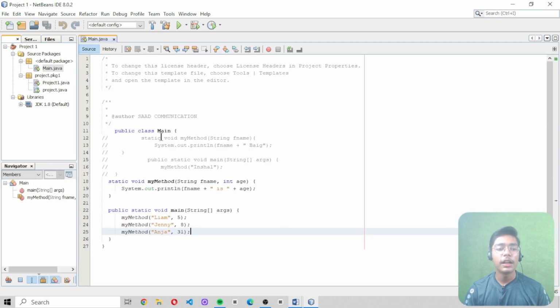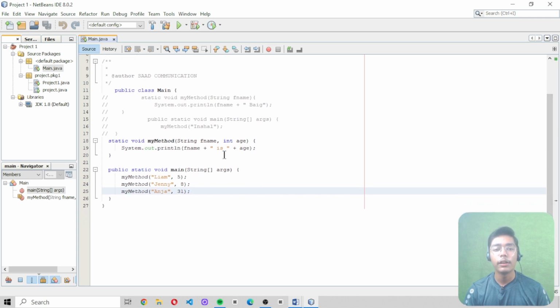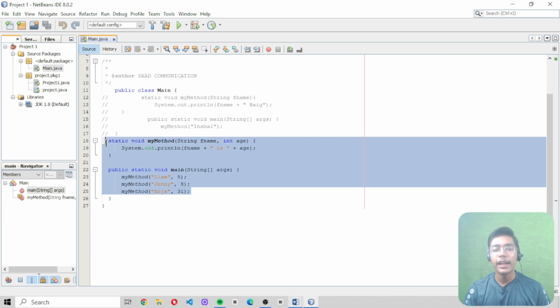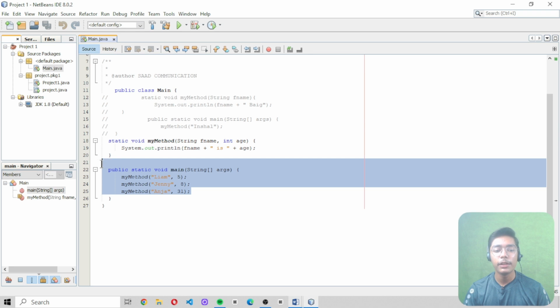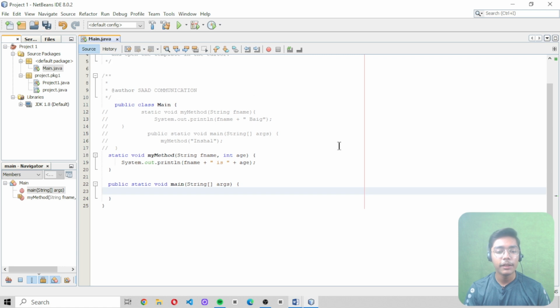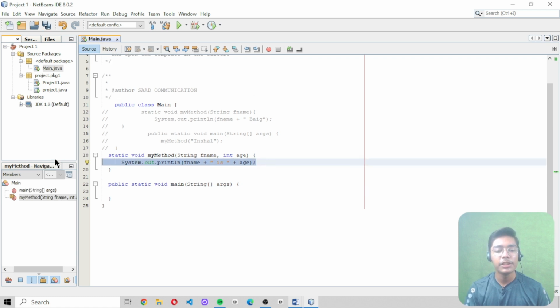I will be removing this start page here, and I have already created one file which is main.java, and we will be adding all our code in this file, because in the previous videos as well I was using this text editor. I will be removing all the things, and if you want to create your method, you can directly create it, or you can use the previous method which you have created. I will be removing all these things in my method, because I will be using the same method but changing its name. And like in the previous video on method parameters, I told you that we need to add all the things in our method, but we don't want any value returned.